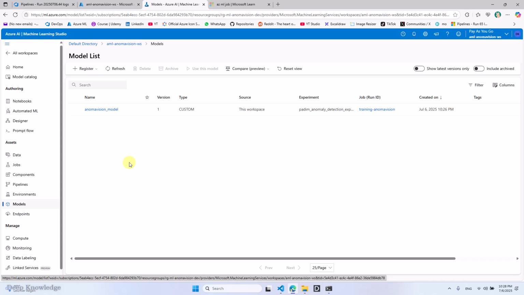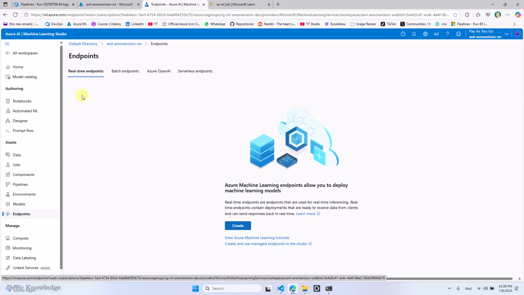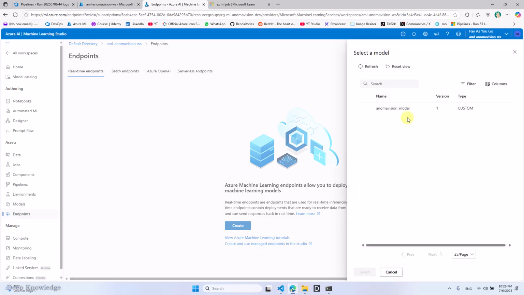In the next step, the logic is to use this model for prediction. What does that mean? We need to create endpoints, and as you can see, we can create, for instance, an endpoint from this model here.